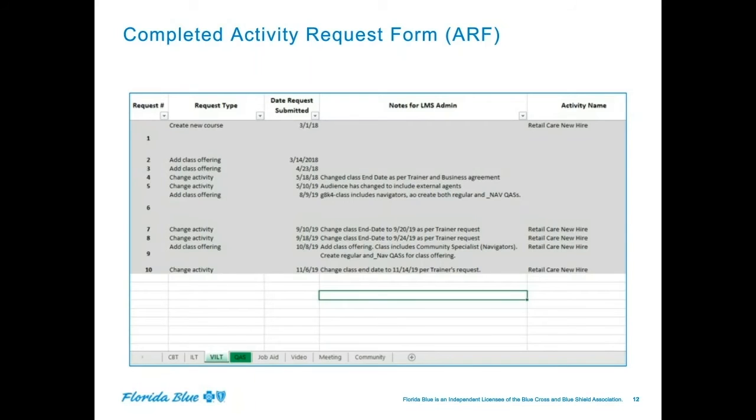When something does change, let's say the submitter for this one wanted to add another class, they'd create request number 11, add a class offering, and then turn the VILT tab to red, indicating to us that there's work that needs to be done on that tab. If one of the assessments changes, they'd go to the Quick Assessment tab and turn that one red as well. So that's what a filled out request form looks like.